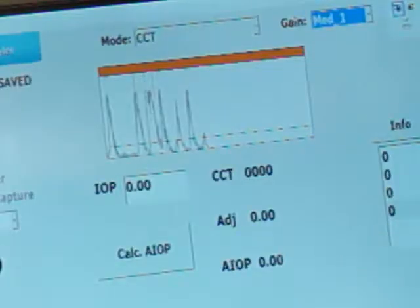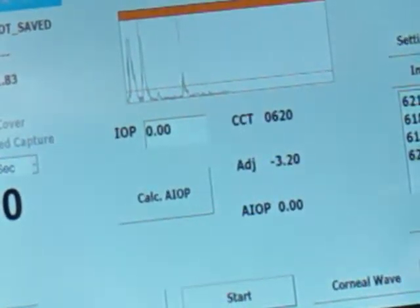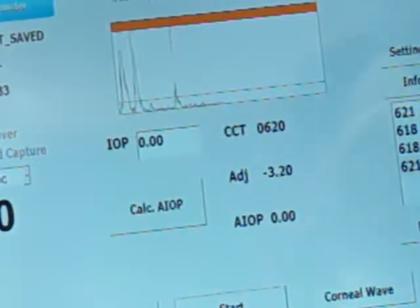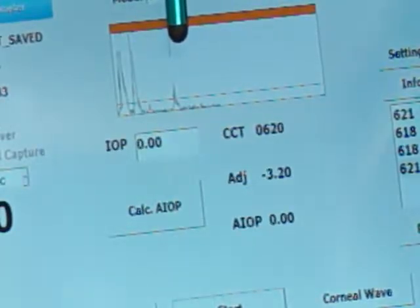So when I apply it to the cornea, get ready, you will get a perfect reading. Okay, and this is what you want to get in the cornea. You want to get an anterior corneal spike and a posterior endothelial spike.